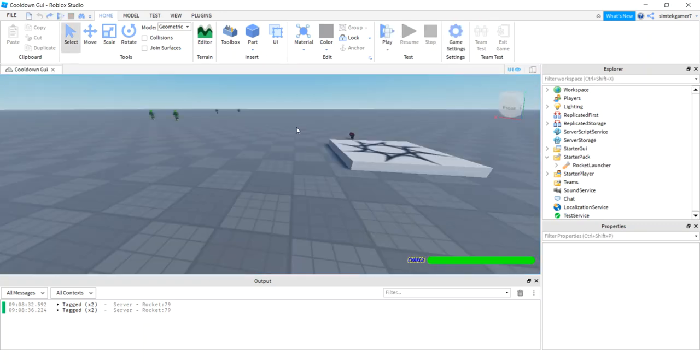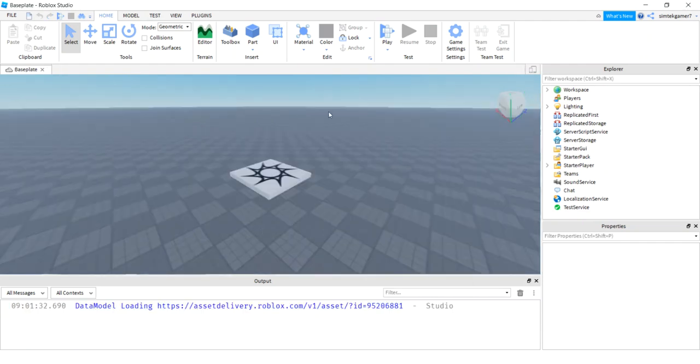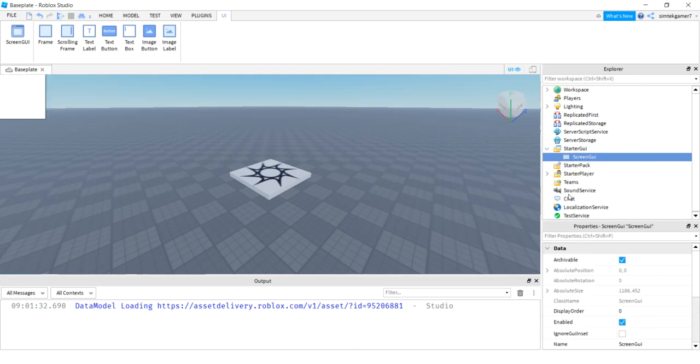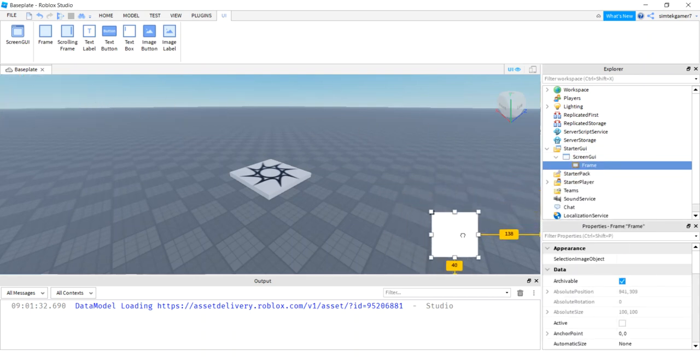Let's get a fresh world and see how we can do a cooldown bar for our weapons. I'm going to go to this right here, and here's a fresh world. Let's go to StarterGui, and then ScreenGui, and then add a frame. So you can put this wherever you want. I'm just going to kind of eyeball this stuff today. It takes too long to get the numbers right for the video, and then people get bored. So that'll be good right here. All right, that's going to be my cooldown frame. Call that CooldownFrame. Cool.